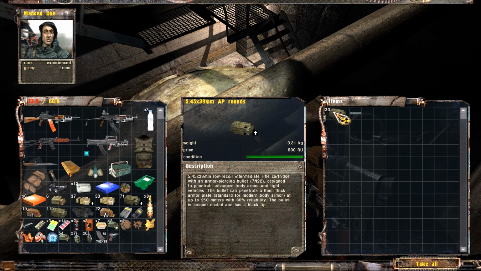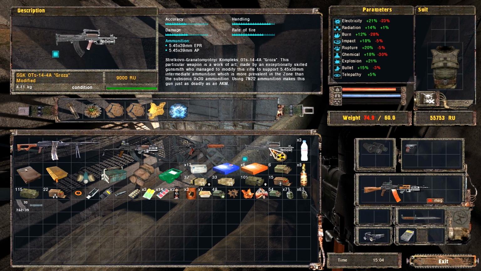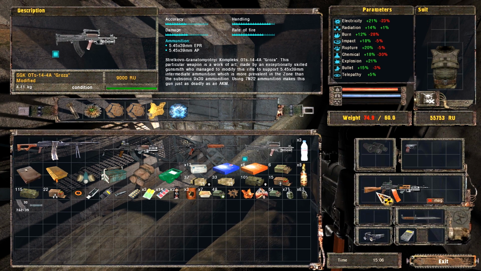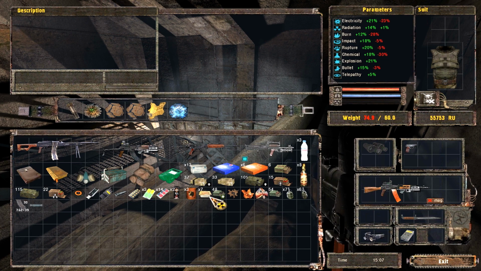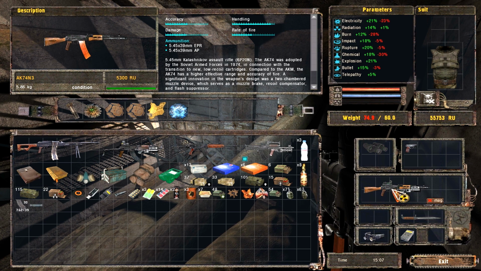Ho ho ho! You're going to make this really difficult for me now, because now I don't know what to take with me. 5.45 by 39, which is the same as this thing is using. It's pretty close. The Saiga's too useful to leave behind. How badly am I irradiating it? I'm not really. So we are 4.9 kilograms over. That weighs 4.11. This thing is actually heavy as all hell.